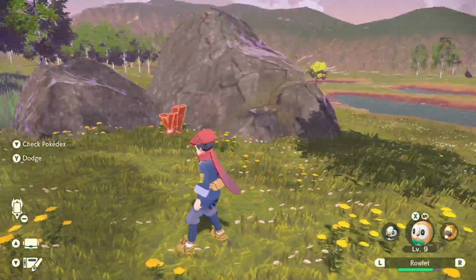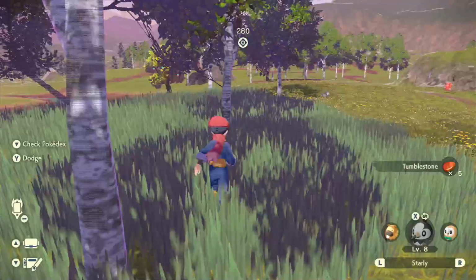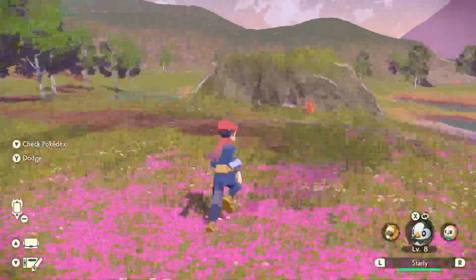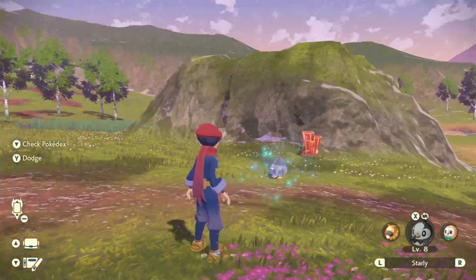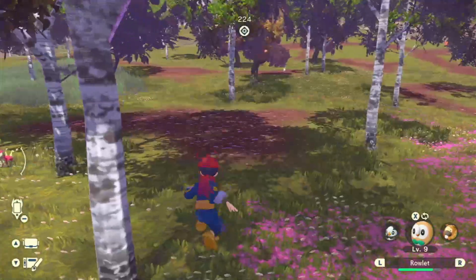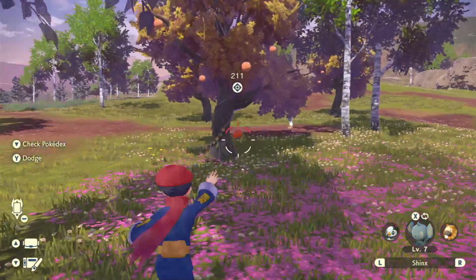I'm loving this open world. I need to leave, or else I'm going to spend all day here. All right, bam. More Tumblestones. We can craft a load of Poké Balls when we get back. Starlings, don't really mind. They can run away. No shinies yet. I wonder when we'll see our first shiny. Alright. Boom. Bam. Who do we want XP on? You know what, Shinx is pretty cool.